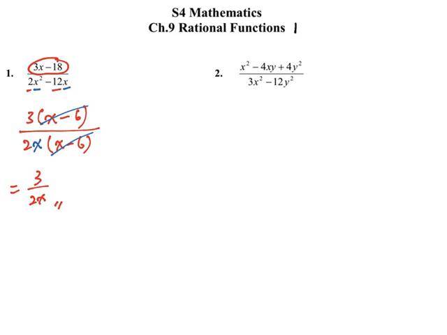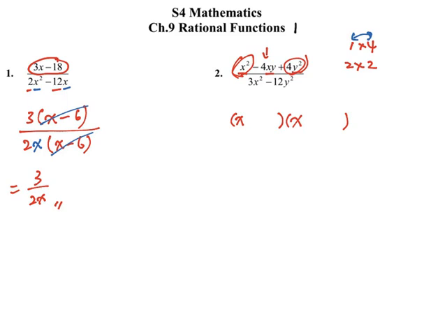Let's see question 2. For question 2, same. We look at the numerator first. For the numerator, you see the structure is x squared, xy, and then y squared. So that means we can use brackets, xx for x squared, and for 4y squared, 4 has two combinations, 1 times 4 or 2 times 2. Our target is negative 4, so that means when we add them or minus them, it becomes 4.